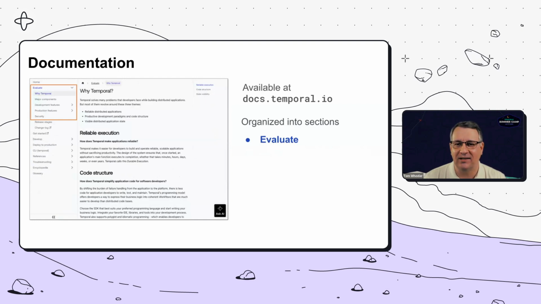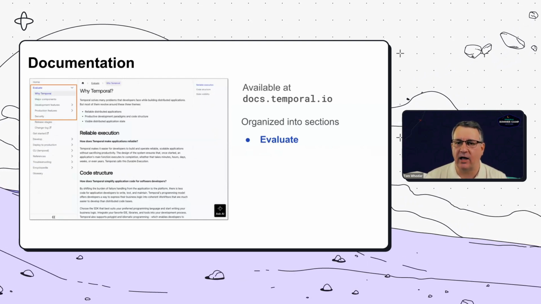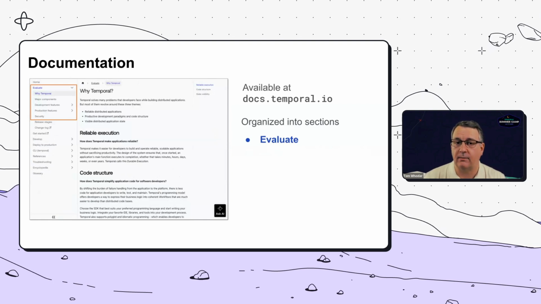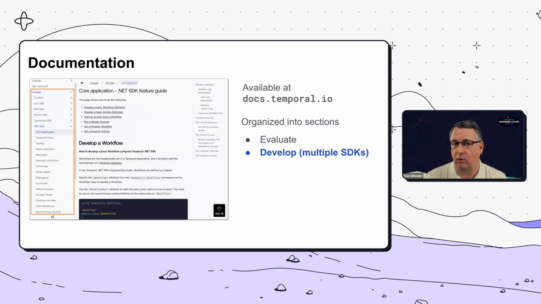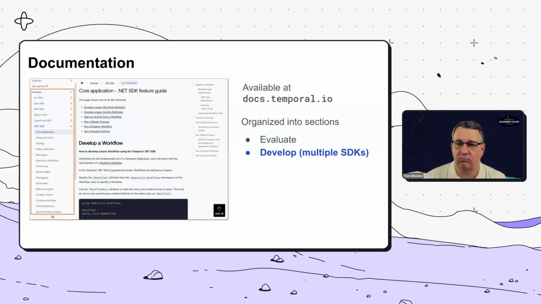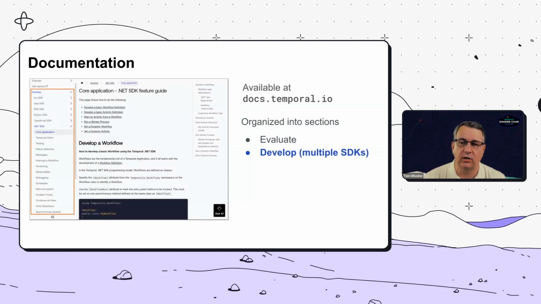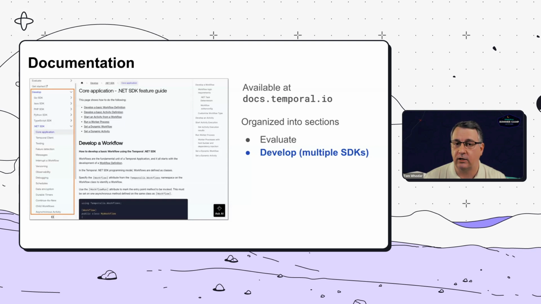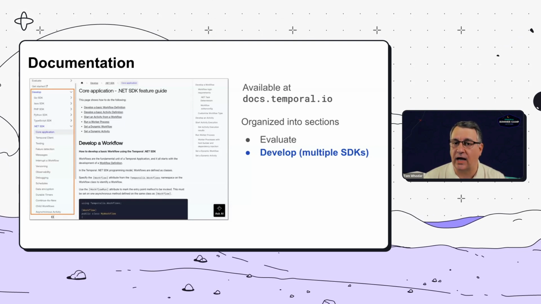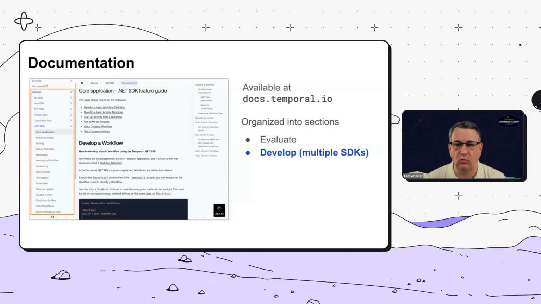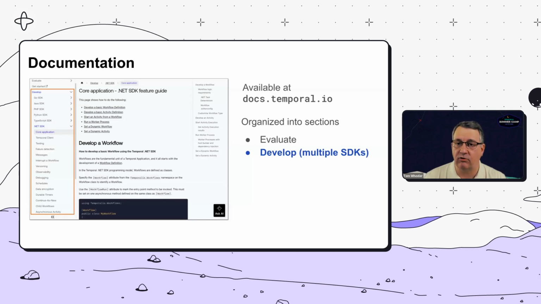So the first one is evaluate, and it's aimed at helping you determine what Temporal is and the features that it provides. Ultimately, it's about helping you determine whether it's a good fit for the problems you need to solve. The next one is helpful to you once you decide to build an application with Temporal. Whether that's a small proof of concept for a demonstration or a big application that you're going to deploy to production, you'll need to know how to use the different features provided by your chosen SDK. As you can see on the left, there are guides for each of our SDKs. I've expanded the one for .NET here just to give you an idea of the content, but there's a similar guide for every other SDK that we offer.